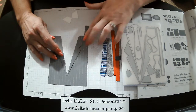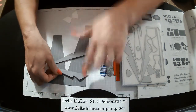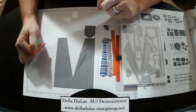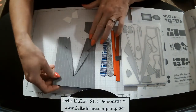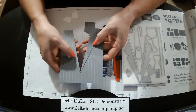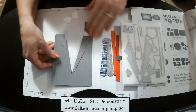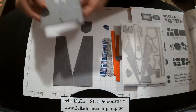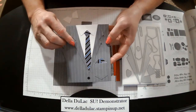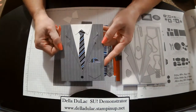And you can also take your die and go this direction, so your little pinstriping is going a different way, so it shows up a little bit better if you do that. This one I just offset my stripes just a little bit because I wanted my stripes to go the same way. And then when you put them on a card like this, I just bent those corners up just a little bit, and it shows up a little more.